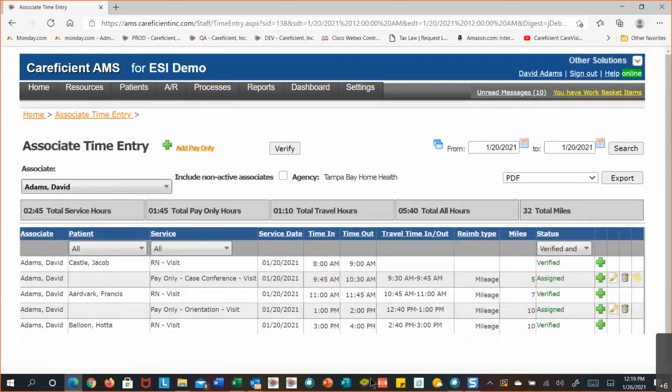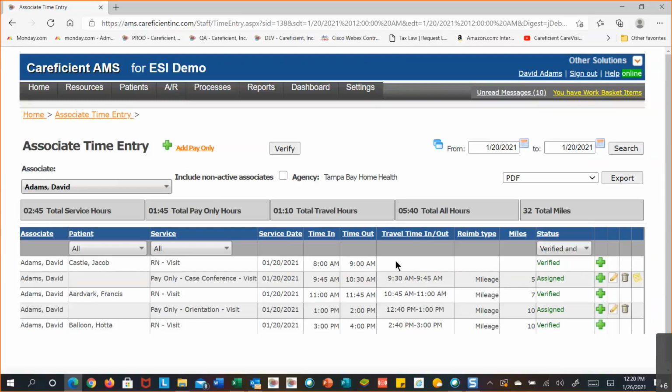And so now it brings me back to this screen that has this information on the screen. You can see where I've inserted the items. The individual can change the information, so these 2 items can be edited, they can be deleted. And if there are any comments, you can hover over the comment section and it'll show the comments you've entered. So again, if you give this to individual associates to enter their own time, that's all they can do are these items, which are classified as pay only. They do not have any control over anything that was scheduled for services.